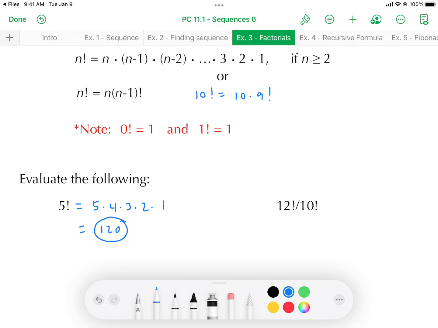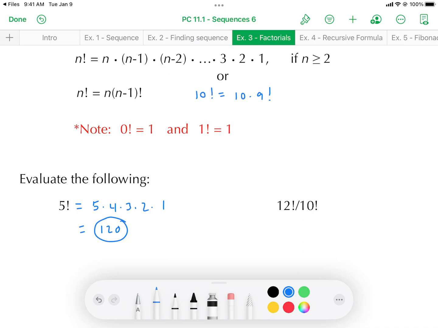Okay? So going back to 0 factorial equals 1, think of it this way. If I have nothing, there's only one way of ordering that. No way. Think about that for a second. If I have nothing to order, then there's only one way of ordering it. No way. That means there's technically one possibility. Does that make sense? Okay.